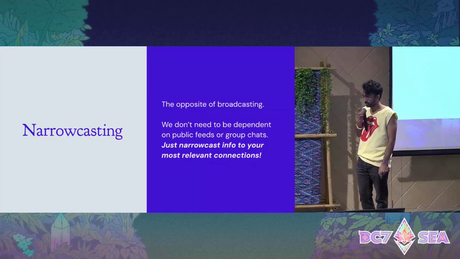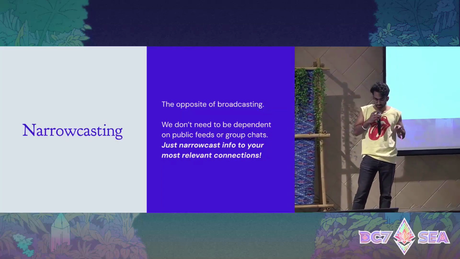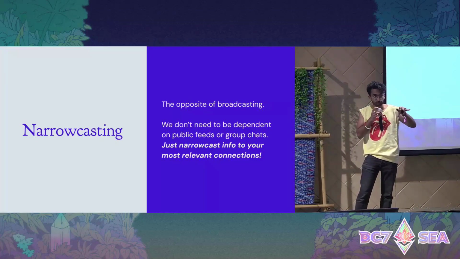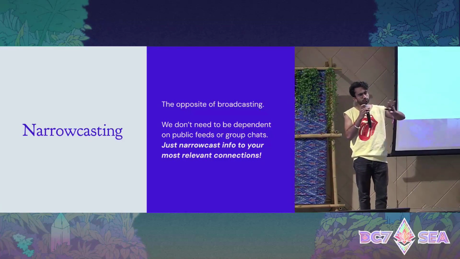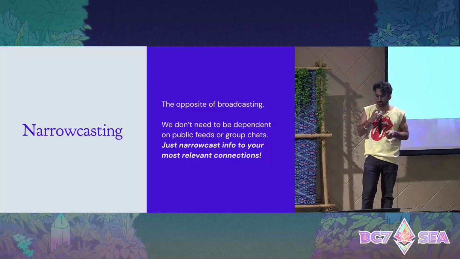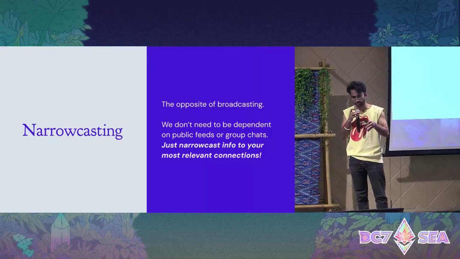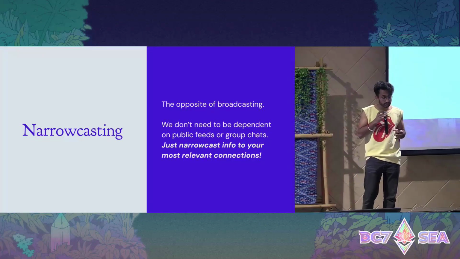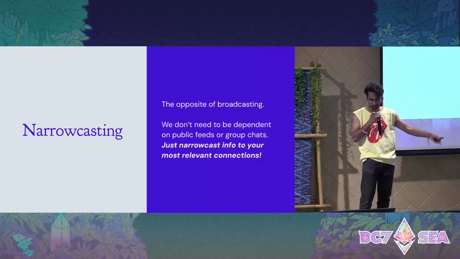So the first is this idea of narrowcasting. Narrowcasting is the opposite of a broadcast. The idea here is that you can choose a set of criteria for people that you want this information to reach. For example, if you're throwing a really exclusive party, you can find people that are in your city and have certain other connections. The cool thing is that this information is just encrypted nonsense to people who don't match this, but for people who do, they can decrypt it and see this information.